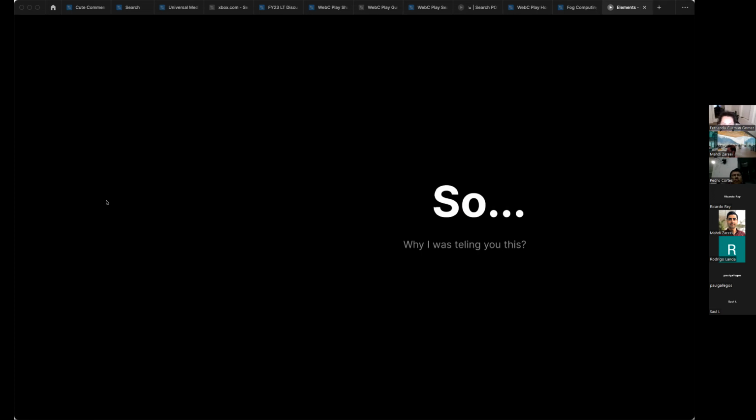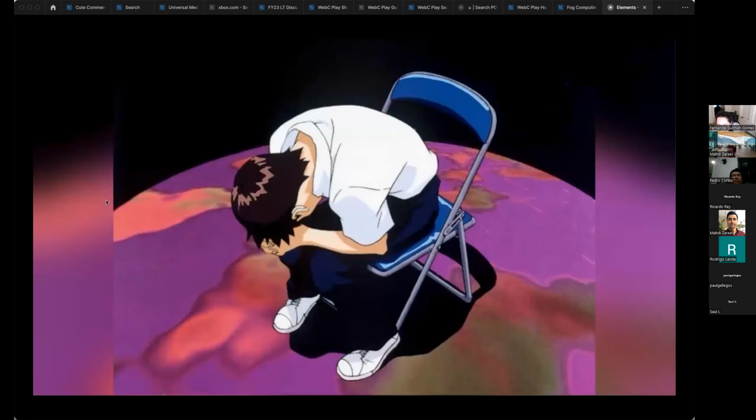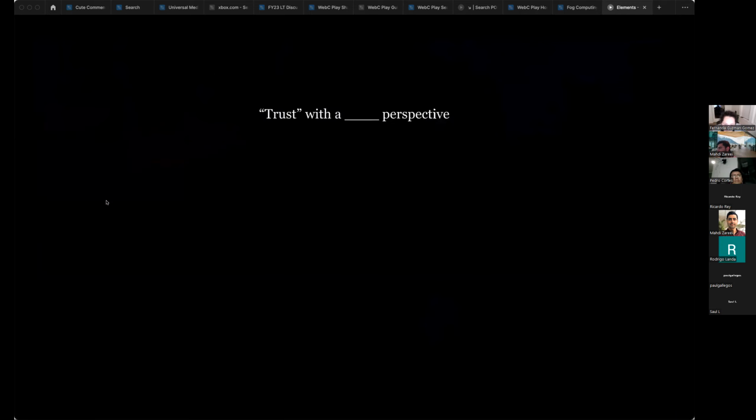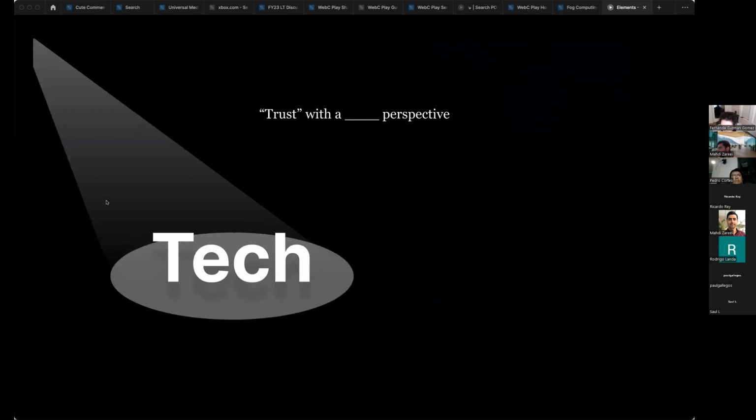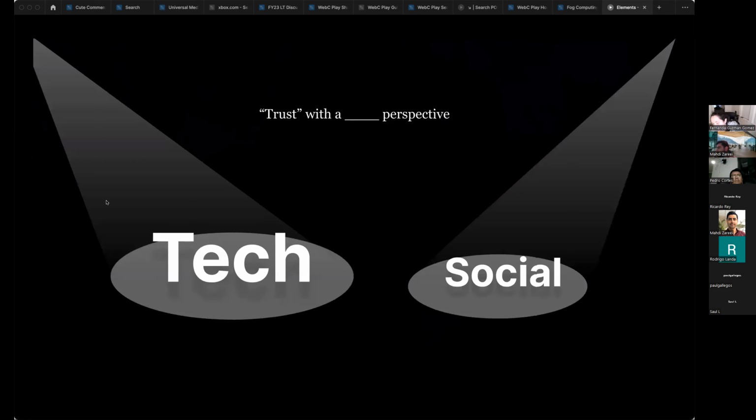So why am I telling you this? I just want you to understand that this topic is very, very complex in a social way, and very psychological in nature. It's very easy to get lost and go in circles in this topic. And I think precisely for this reason, the authors of my paper made very clear that they're focusing more on the technical definition of trust than the social definition of trust.